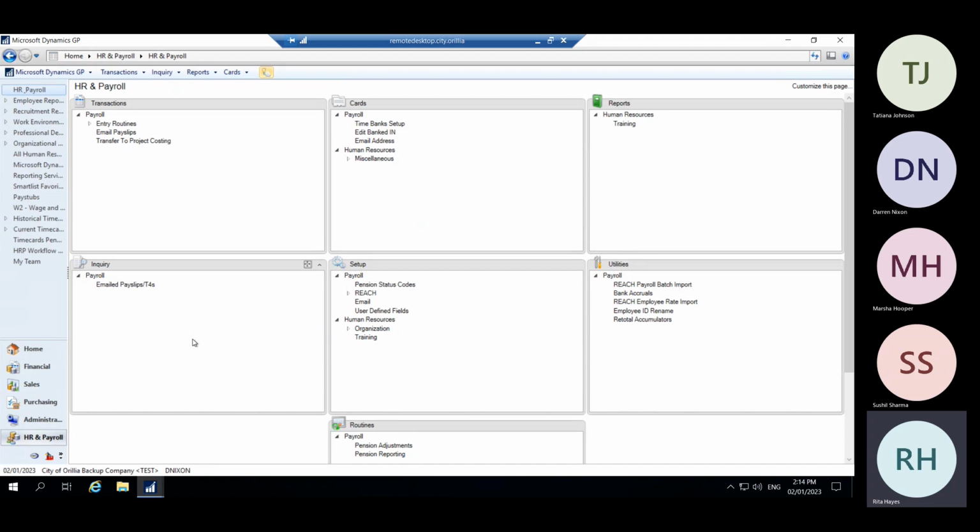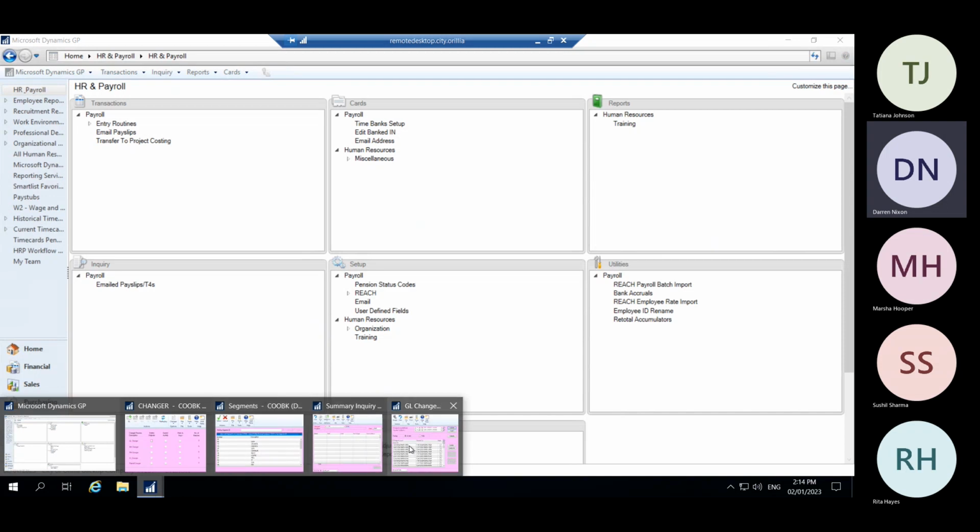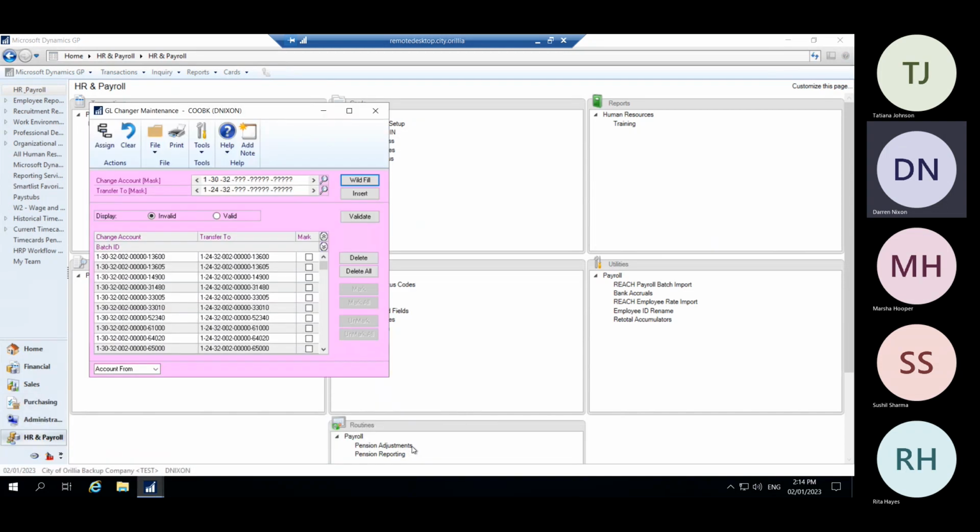So what would end up happening is you would have to update the department so that you would change it from 3032 to 2432. It's not going to update the payroll department because the payroll department is not a GL account. It's a mask. So if we do mass changes like this, then we have to let human resources know so that they can modify it in their system. So you need to let them know that they have to do that separate modification themselves.